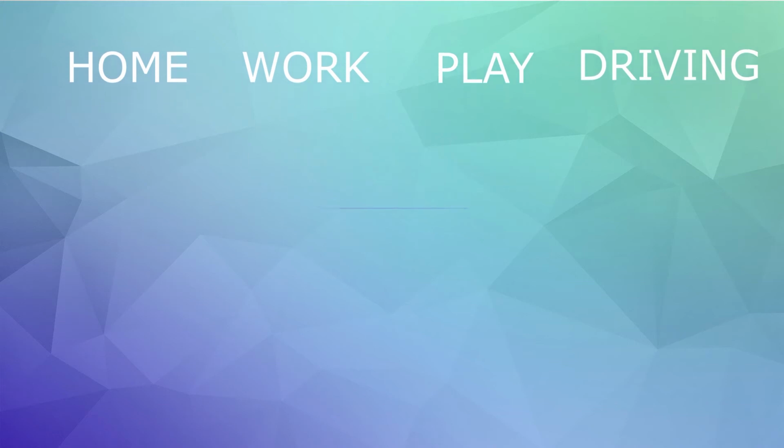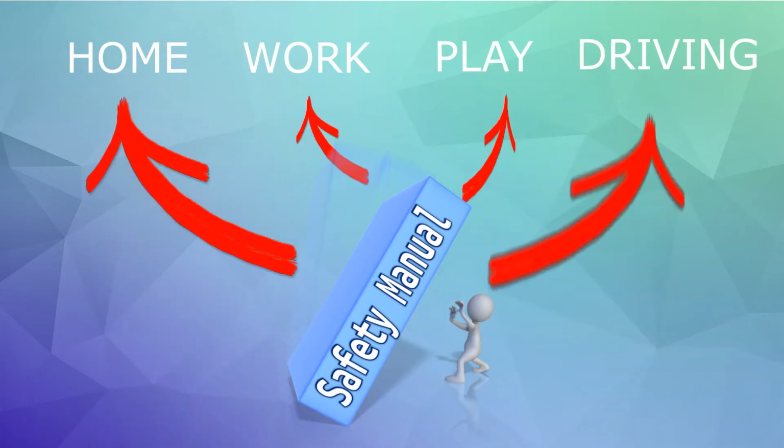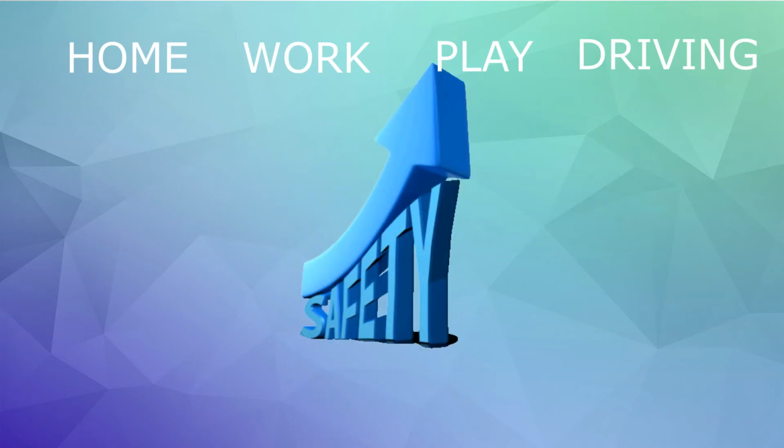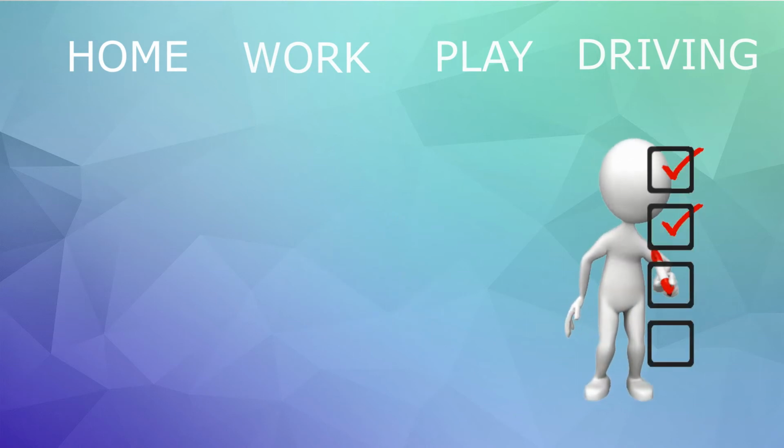I know controlling risk and safety can seem overwhelming from time to time, but when you realize that it's only these 4 areas of your life that you will ever deal with risk, it helps to simplify the process of controlling risk. The next step is to make a list of the things that you do within these areas.